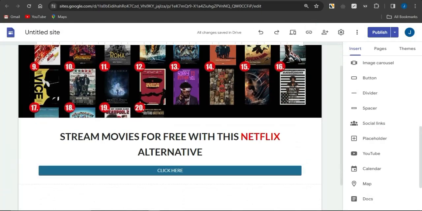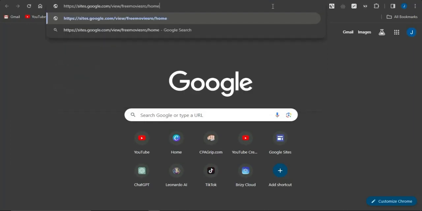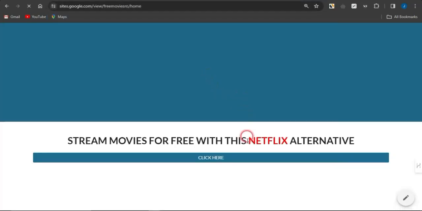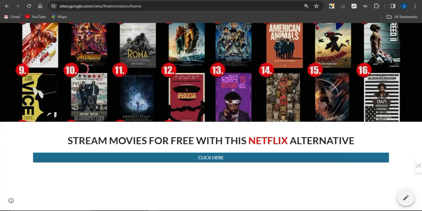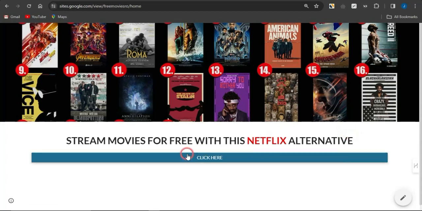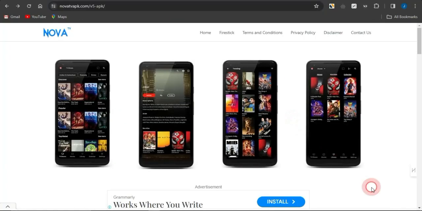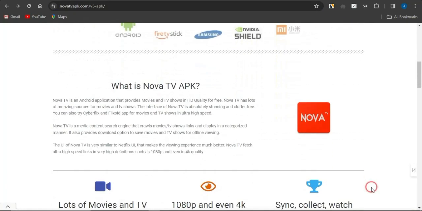So once you've created a landing page right now, such as this or something similar to this, maybe if I do go on to paste in the link in a new tab, you'll be able to see how cool the landing page actually looks like. So you can see right here, this is how the landing page looks. It says stream movies for free with the Netflix alternative. When they click on this section, it's going to take them to my URL file locker first of all, where they do actually have to complete an offer before they can gain access to that particular locked content, which is this website, for them to download the application and go on to streaming movies for free.